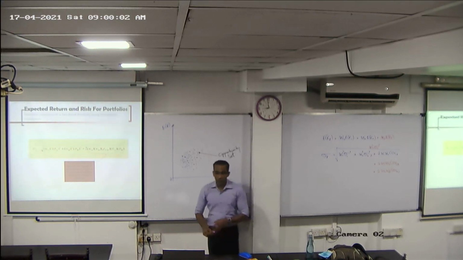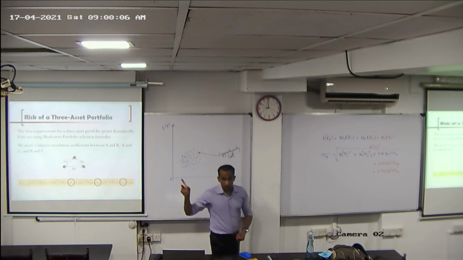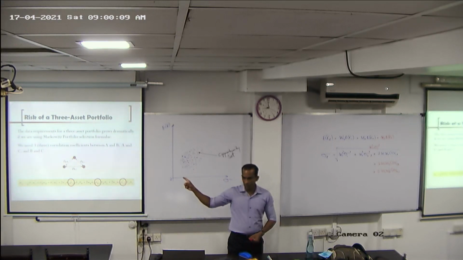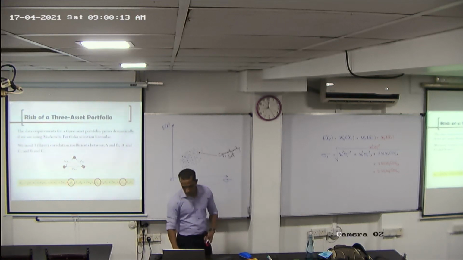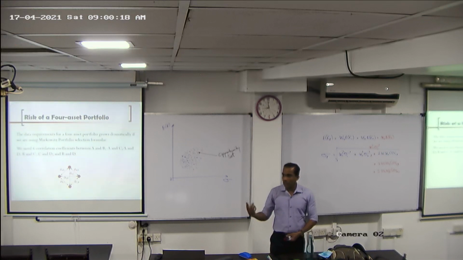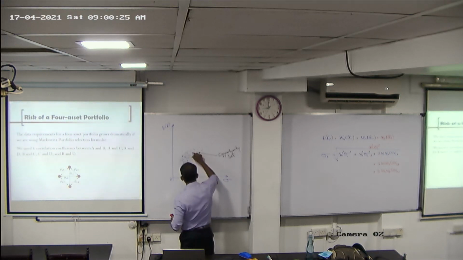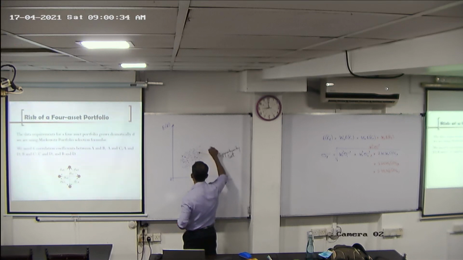Okay. And when you increase the number of assets, what happens? When there are 3 assets, there will be 3 correlation terms, in addition to the weighted average standard deviation terms. When you add 1 more asset, that means when there are 4 assets, there will be 6 correlation terms. So there is a multiplier effect. And when you add more assets, there will be more opportunities, so we can identify the different portfolios that you can create with a number of assets in the portfolio.